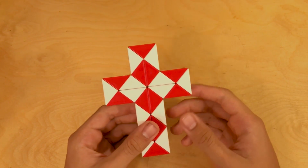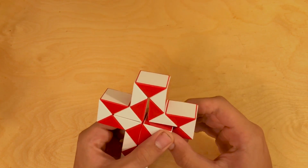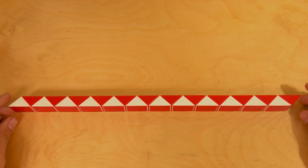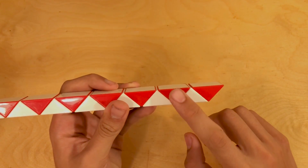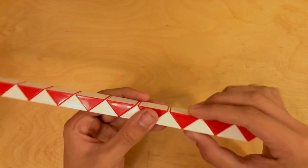Alright, without further ado, let's begin. The first step is to get the puzzle in its original state, a straight line. Then what you're going to want to do is pick it up, count 1, 2, 3, 4, 5, and twist the fifth one.